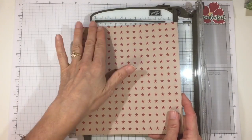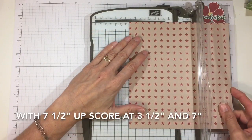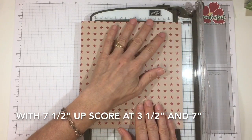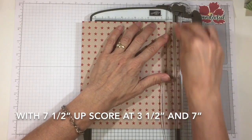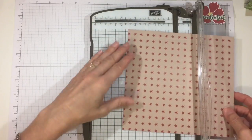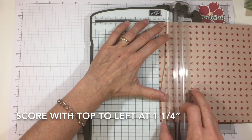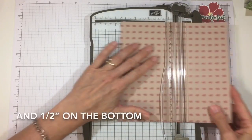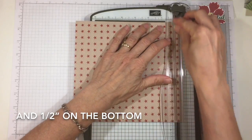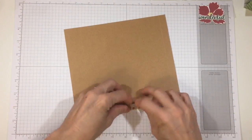Start with the seven-and-a-half-inch side up — this should be your top end if you have a directional pattern. Go ahead and score it at three and a half inches, and at seven inches. Because I know it's seven and a half, I'll just scoot that over to the half-inch mark. Turn to the side with the top part to the left, score at an inch and a quarter, then score the bottom at a half inch. That half inch is the glue tab for the side. Fold and burnish your score lines.